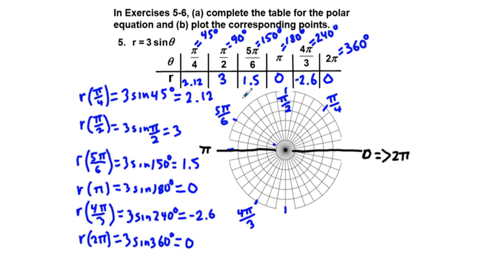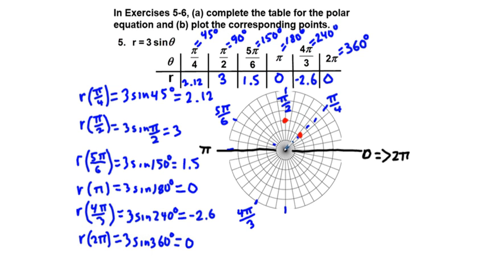Well, the first point is going to be at pi over 4, which is going to be right here. I'm drawing a little dashed line. And the value we have for that is 2.12. And each of these rings here in this polar coordinate graph paper is 1 unit. So 1, 2, so a little over 2. So just on this side of the 2, about here. Next, for an input of pi over 2, or 90 degrees, we have an output of 3. So we go up 1, 2, 3. So that's our second point.